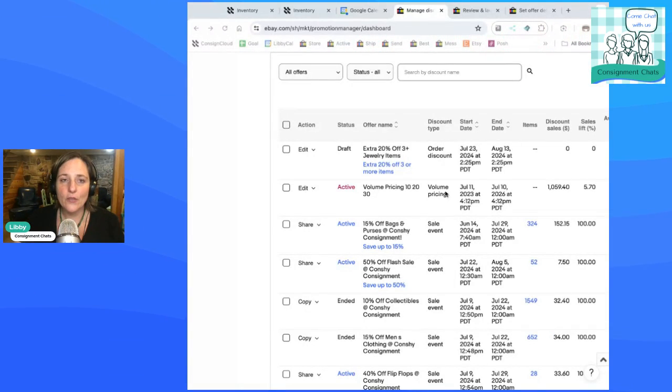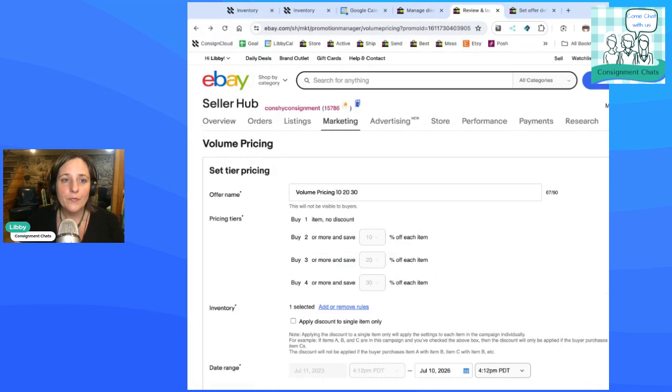All right, so this is all the promotions that I have, and that's just my promotions tab. So when you click on that and you see that, you can see all the different promotions, that sort of thing. I always have a lot of different ones running. I save my old ones so I can see how they have done, and I can copy them if they expire, if they've done well.